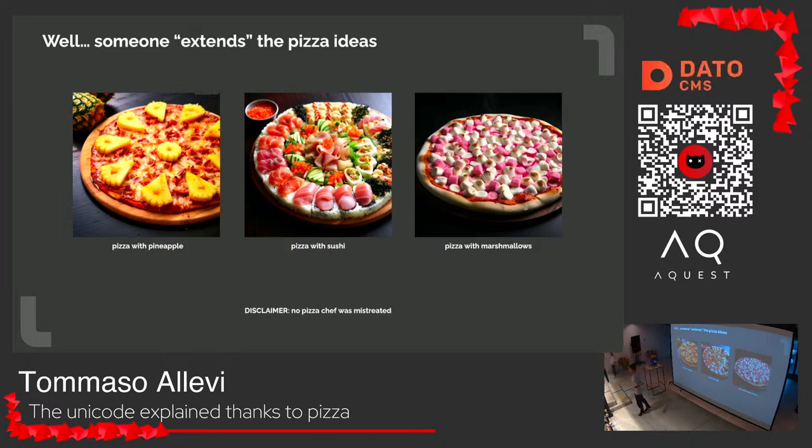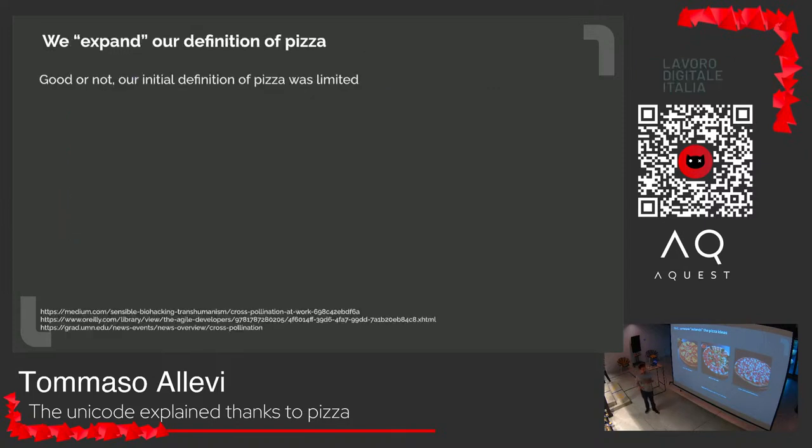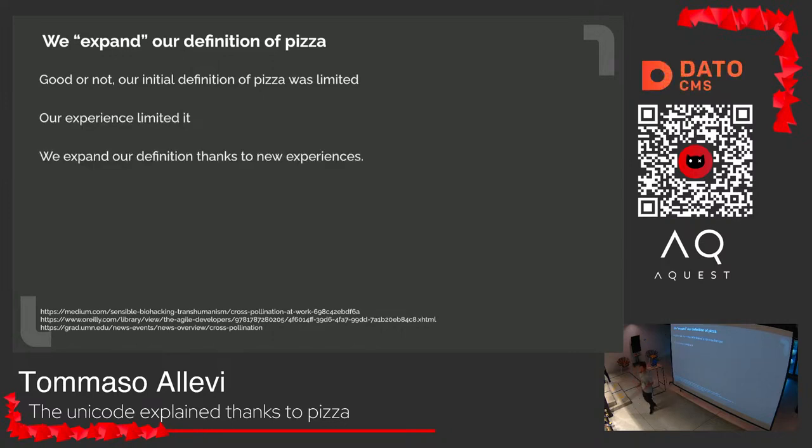Obviously, no one cooked that, but it's just created by AI, fortunately for us. So, what happened? Our definition of pizza was limited by our experience. And with new experience, we extend our pizza, okay?